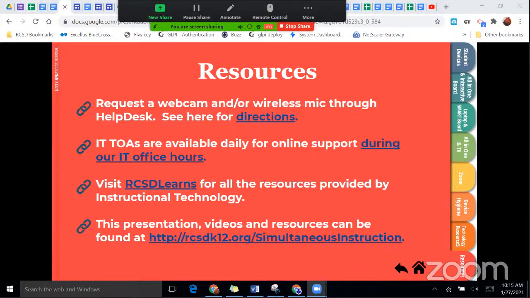In terms of the workflow, kind of like we saw in the video, because you have the all-in-one that's hooked up to the TV, you would want to present the Pear Deck right from the all-in-one, put it up on the HD TV and make it like a dual screen, share that through Zoom.